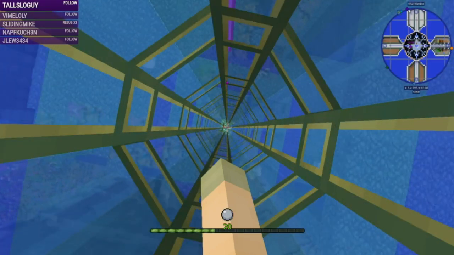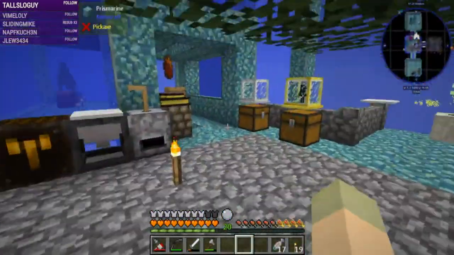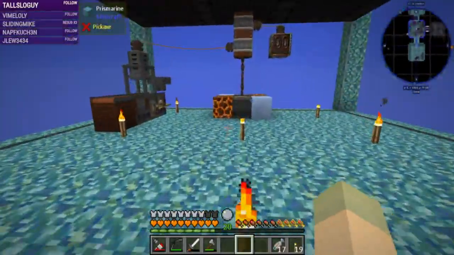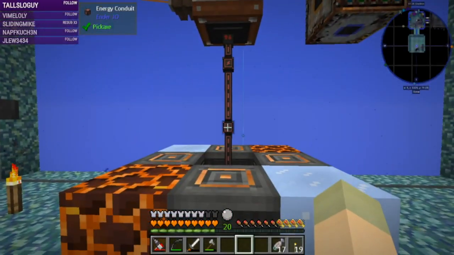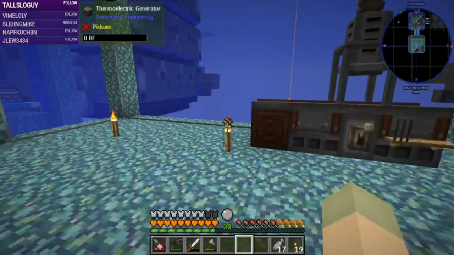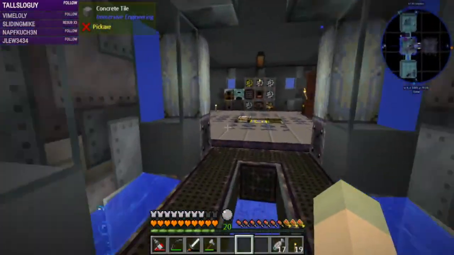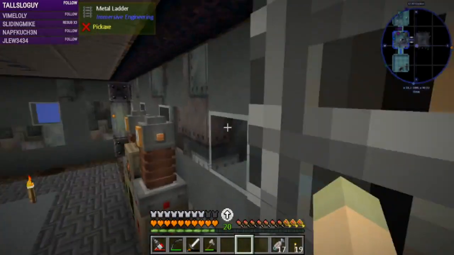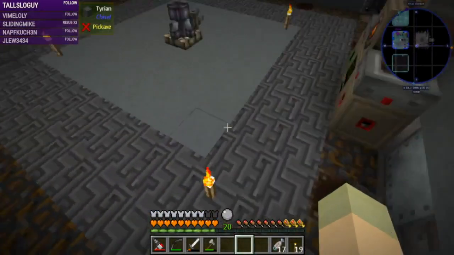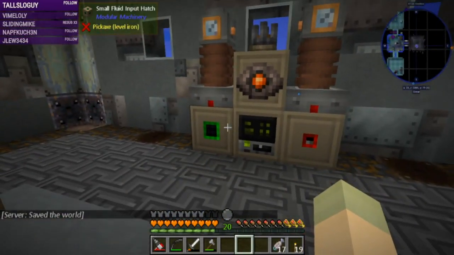So maybe we should work on the power silos. We wanted to do one that was these Immersive Engineering thermoelectric generators, do a column of them, put the power cable in the middle. And the other one we were going to do the ember RF generator. That thing right here. We built it last time. It's not connected to anything because we were going to make a power silo.